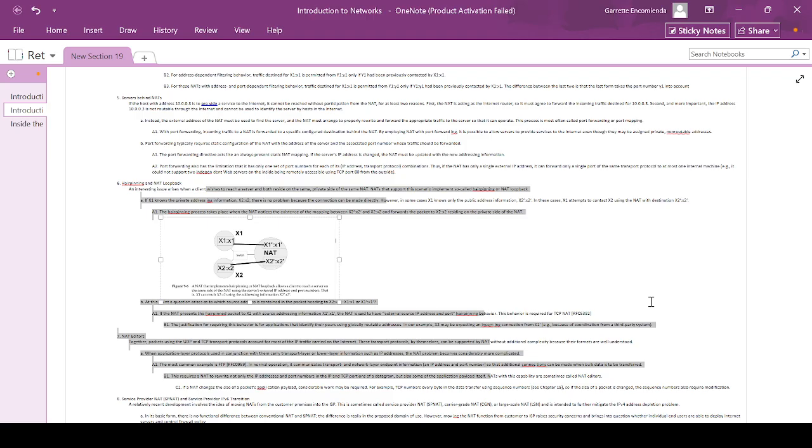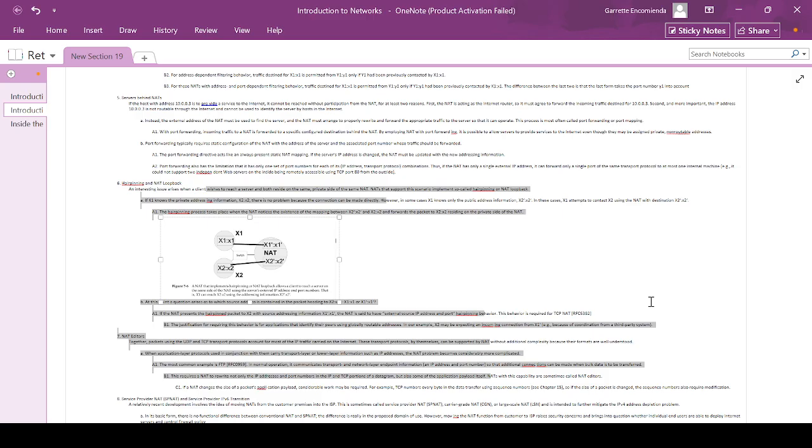However, in some cases, you want to contact your device within the same network, or X1 only knows the public address. For example, you contact your other device within your Wi-Fi through some outsiders first, like your public IP, through their site, managing your device there, etc. In these cases, X1 attempts to contact X2 using the NAT with destination X2':x2'.